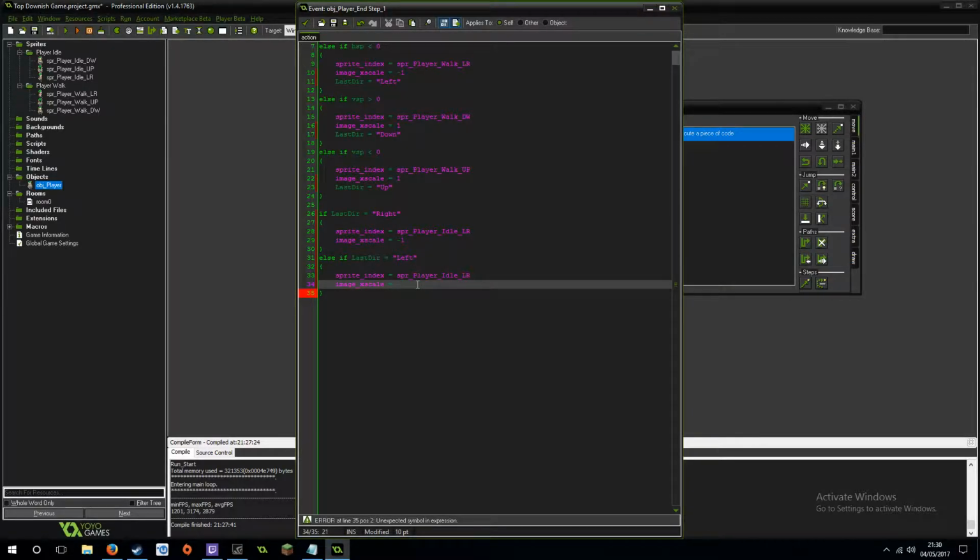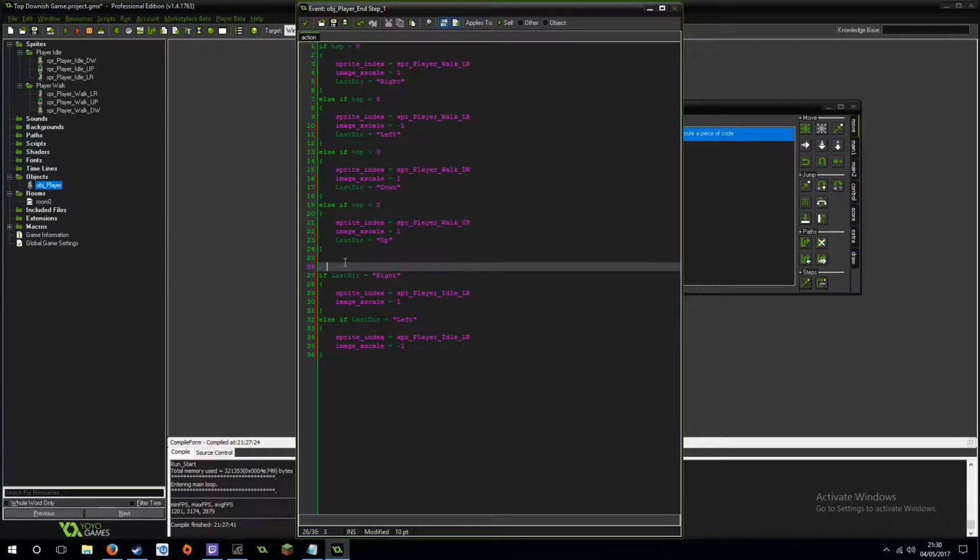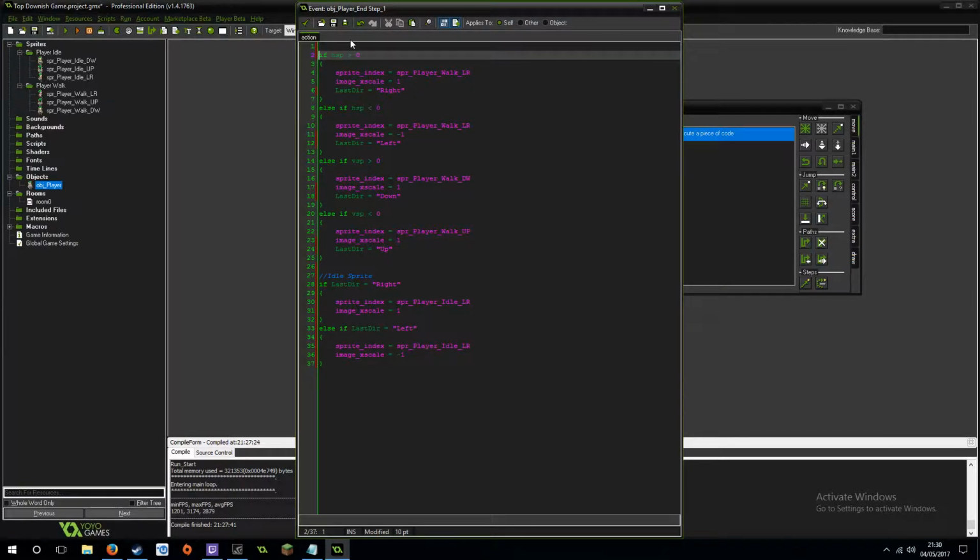Right shouldn't be -1. Right should just be 1. This should be -1. This is idle sprite. Sorry guys, I really do normally comment my code. And this is movement sprite.